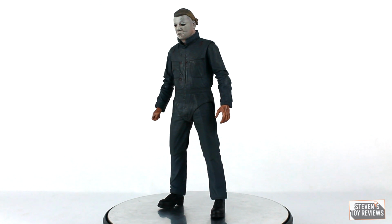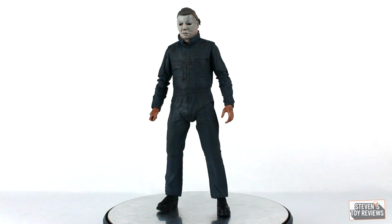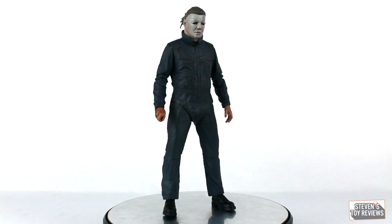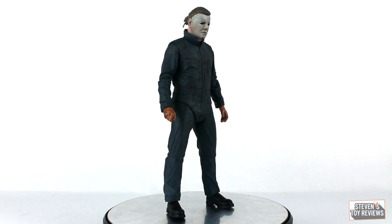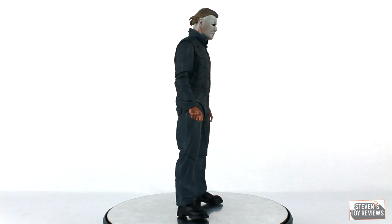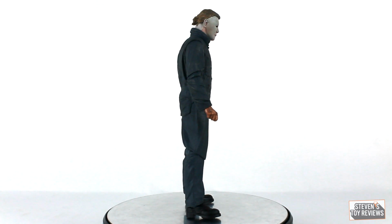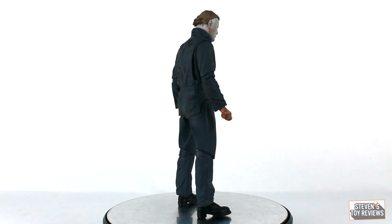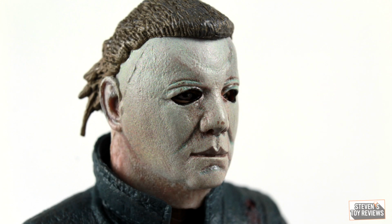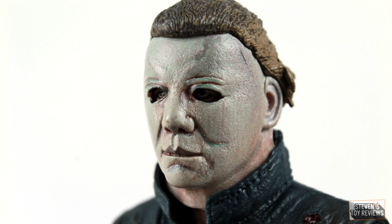Now, for the head sculpts for this particular release, again, like I said at the top, this one came out right after or thereabouts the retro cloth Michael Myers. And this one got a lot of flack because the head sculpts, well, for this one and the Bloody Tears head sculpt, we'll see in a minute, the head's maybe a bit too wide, and the eyes, ooh, yeah, you can actually see inside and you can see the eyes, which some folks are going to say, it's Michael Myers, you can't really see the eyes. Well, guess what? You can actually see them in the movie.